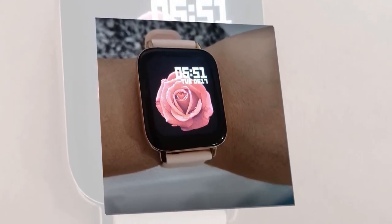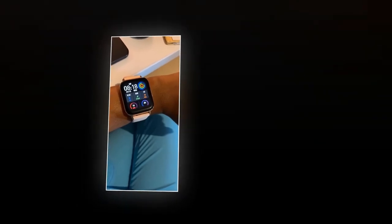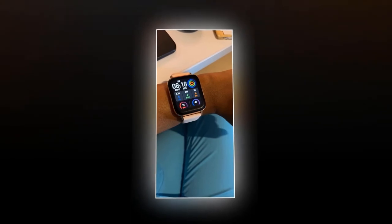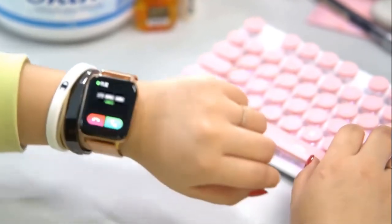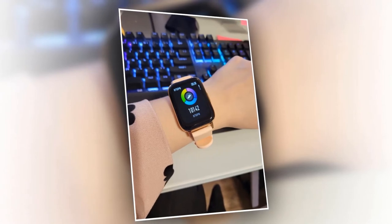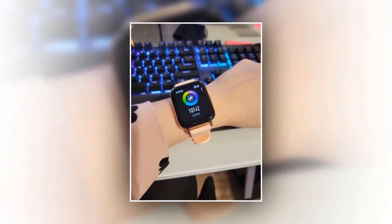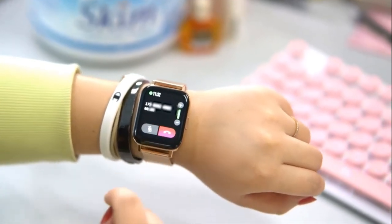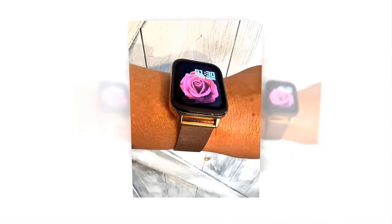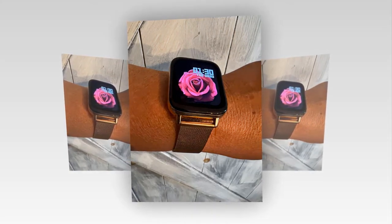This fitness watch for women is compatible with iPhone and lets you track your steps, calories, heart rate, sleep stages, blood pressure, and blood oxygen. The smartwatch supports eight sports modes: walking, running, bicycle, swimming, badminton, basketball, football, and rope skipping, giving you detailed insights into your whole day activities. Compatible with iOS 8.0 and Android 5.1 and Bluetooth 4.0 and higher. Install and download the free Doffit app and connect the smartwatch to your phone. You will receive notifications for calendar, inbound calls, SMS, WhatsApp, Skype, and more. It features a 200 mAh high-capacity battery that lasts seven to fifteen days when fully charged, depending on usage.